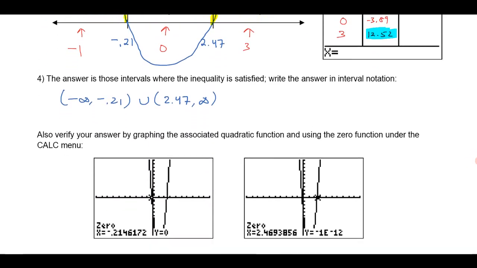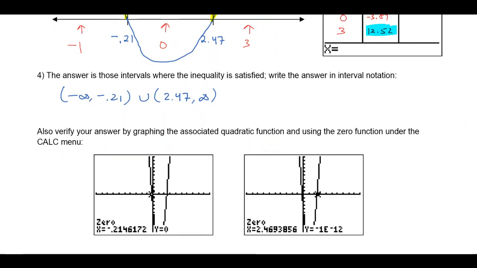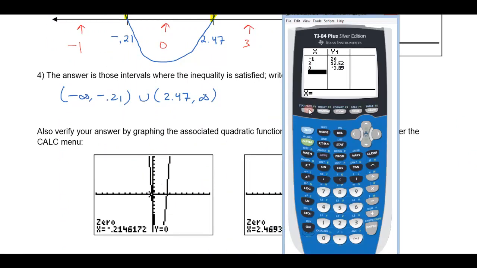All right, so if I were to graph the associated quadratic function on my graphing calculator, I already have that plugged in here. If I just graph with zoom 6, you can see it looks like this, and you can go ahead and find the zeros. Let me show you real quick how to do that, if you've never seen it before. You calculate the 0, and then you give it a left bound. You have to go on the left-hand side of the 0, so negative 0.42, the x value, is less than the negative 0.21 that is the actual 0. I hit enter, and then I arrow over on the right-hand side and hit enter.